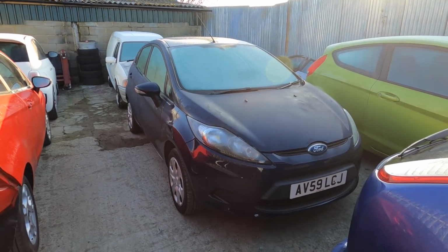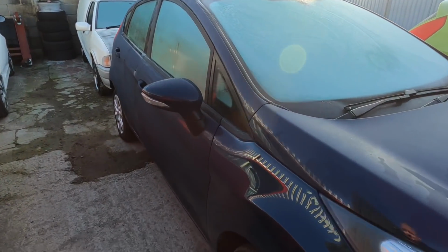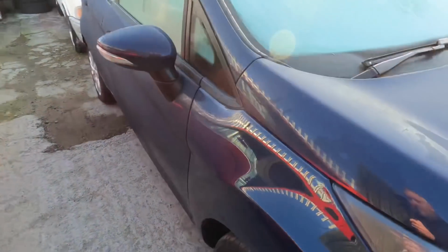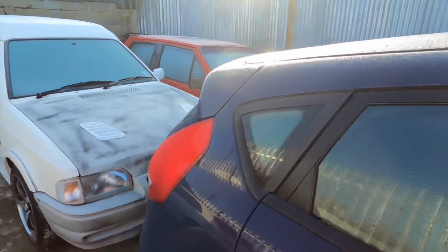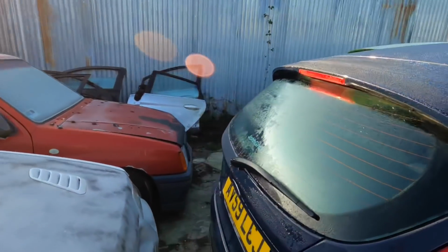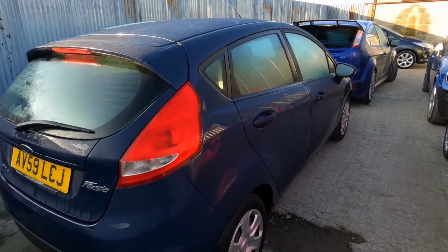There's the little blue Fiesta I did ages ago. Finally got around to cleaning that up. That's all been flatted and polished where we've done the wings. I think it was one of the rear quarters on this, I can't remember. That's all been cleaned, polished, shampooed inside.